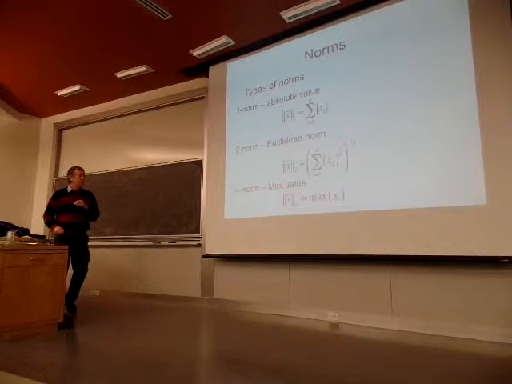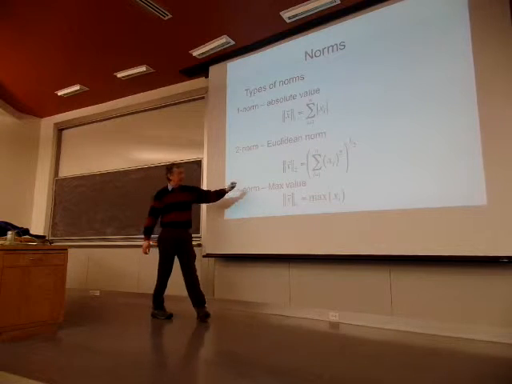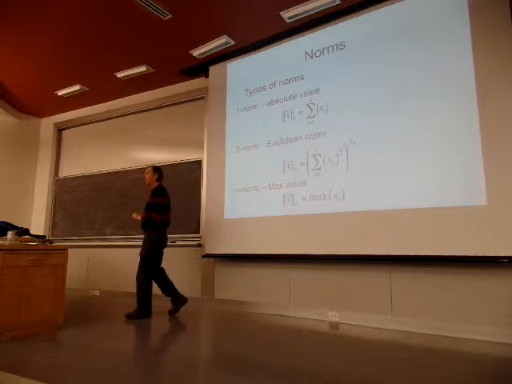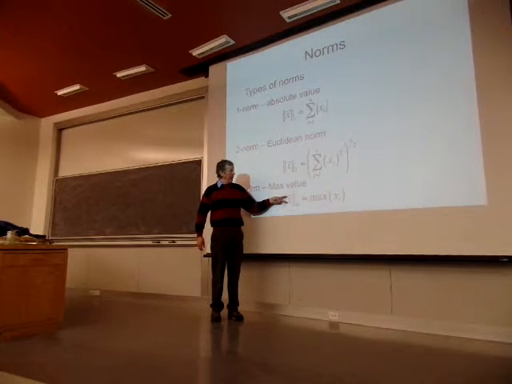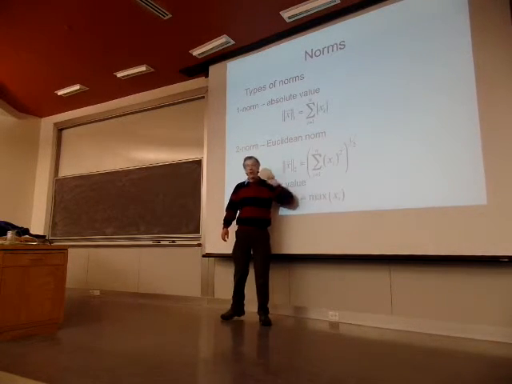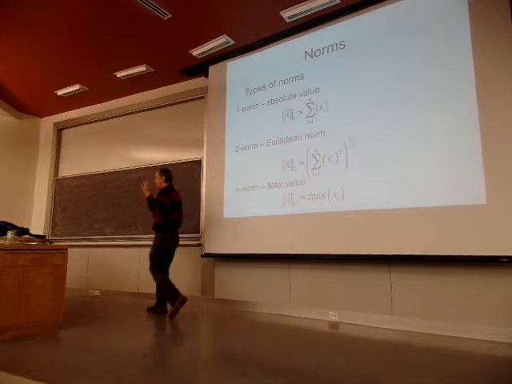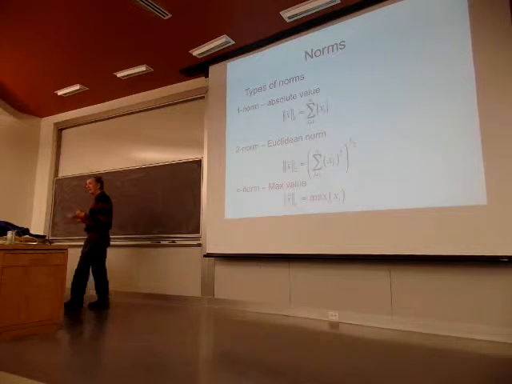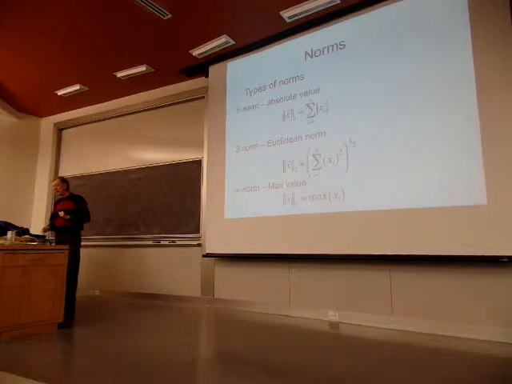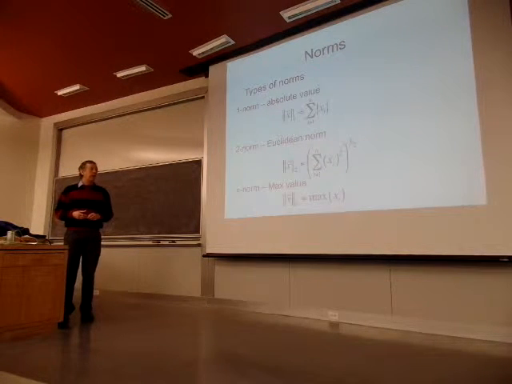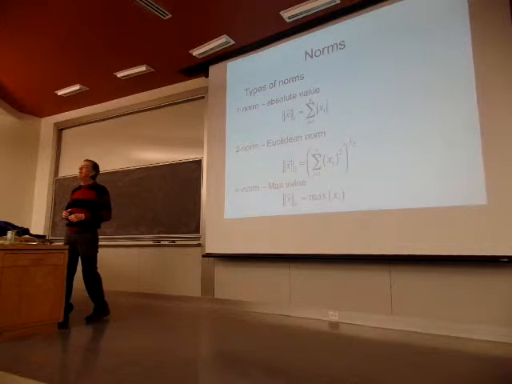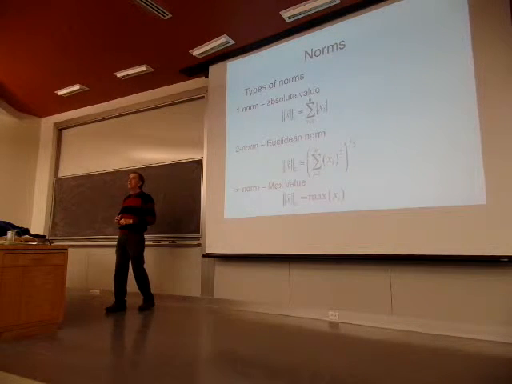Right? There's one called the infinity norm. It's basically the max value. So I have some vector here. The infinity norm of this is whatever the biggest value of x I have, plus or minus doesn't matter, but I'm also going to make it a positive value when I return it. Why would I care about that? Infinity norm.